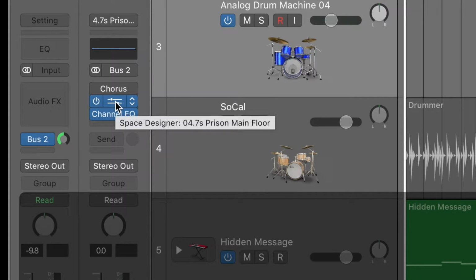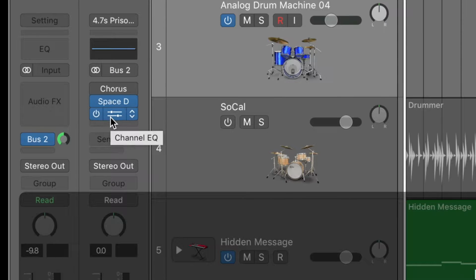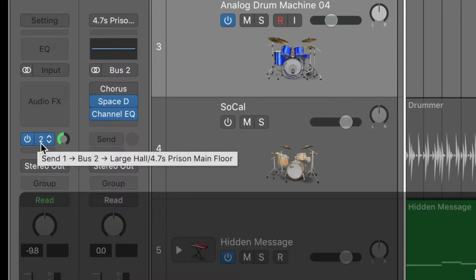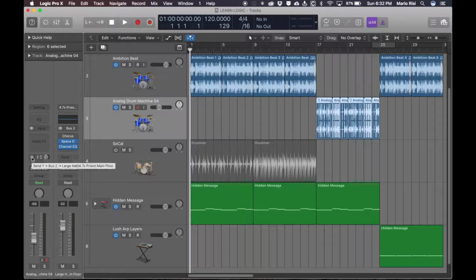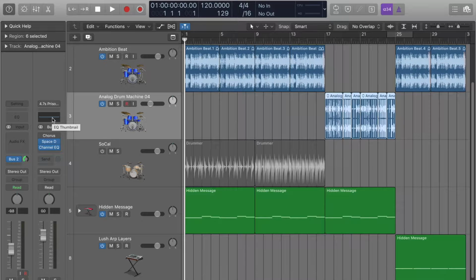Turns it off, turns it on, turns it off, on. Option click, option click. Don't ask me why, because this does the same thing. But it's just one of those key commands that are hidden behind the user interface, the GUI, graphic user interface. So let me continue with a couple of tricks.